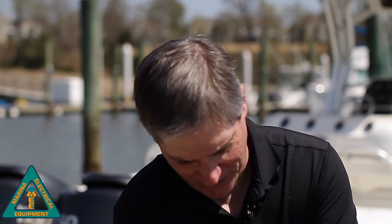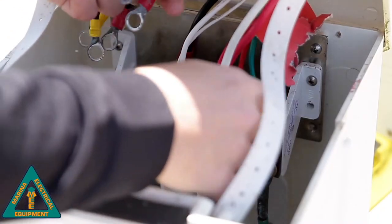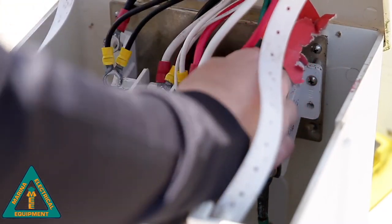Once that's done, we can take a look at doing the full installation. Again, make sure you hold on to this hardware and don't drop it in the water. We get a lot of people who call us about stuff that goes overboard, so make sure you're holding on to these pretty tight. Once all the wires have come off, we can go back around to the front and remove the existing plate completely, and we'll start our installation of our new RetroSafe ground fault protection plate.